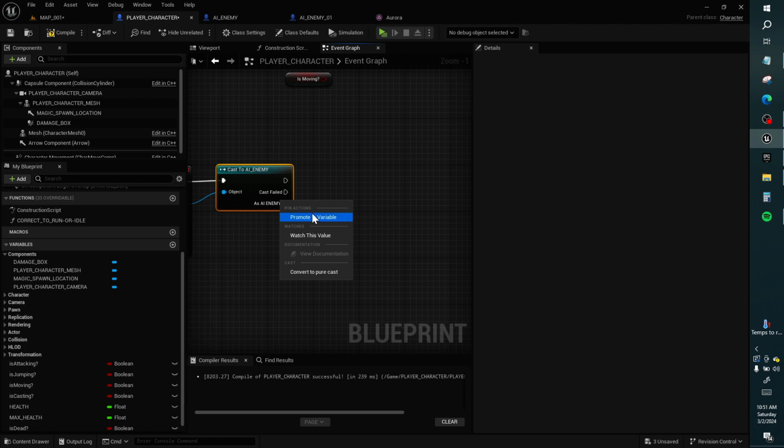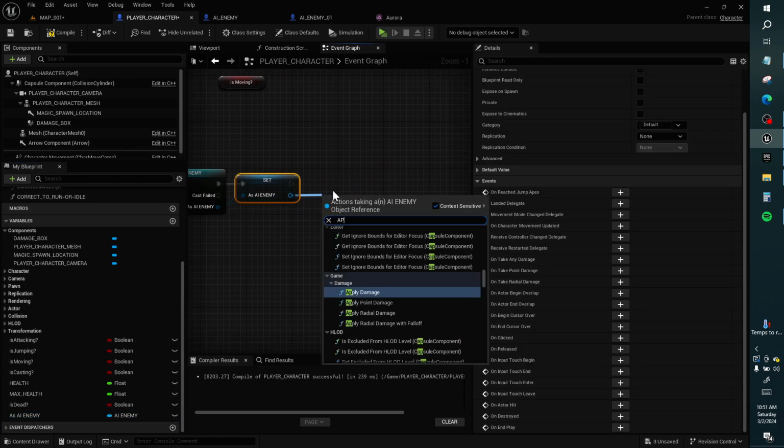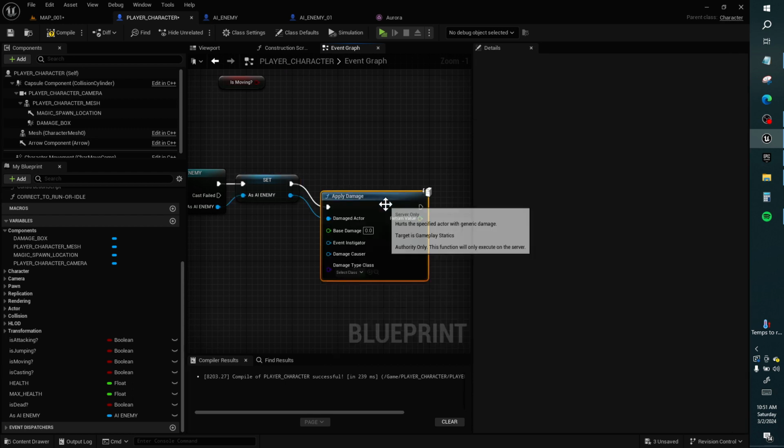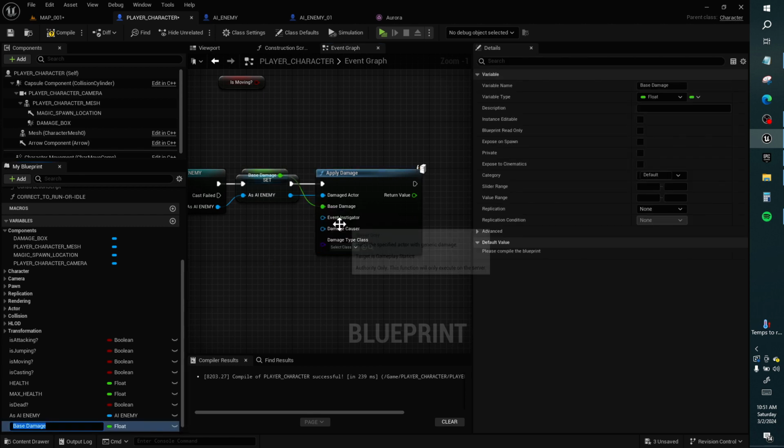I want to create a reference to the enemy, and then I want to apply damage. Base damage would be, she only has one weapon, but we're working on the level up system right now. First off, let's just go with base damage. I think they have 25 health, so we'll go with 15 damage.